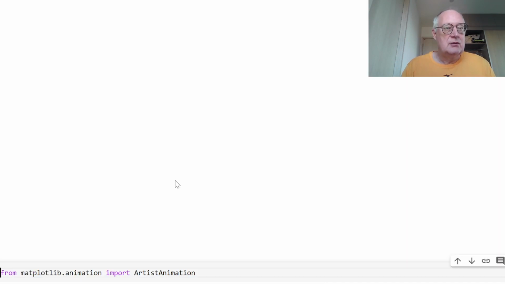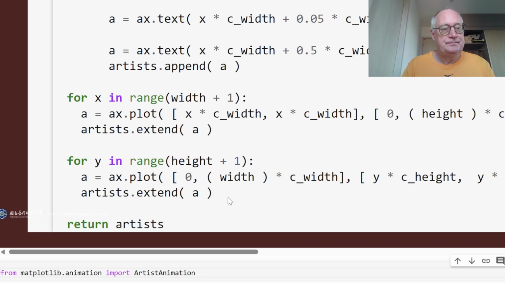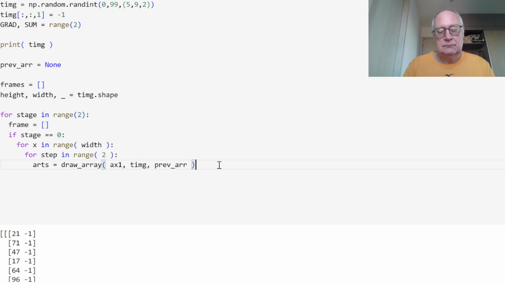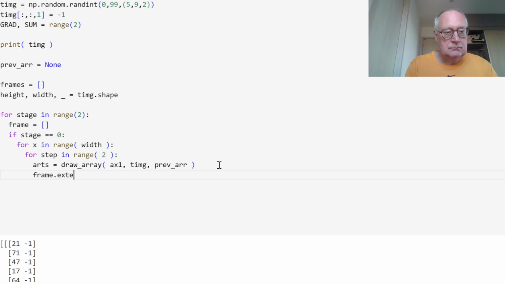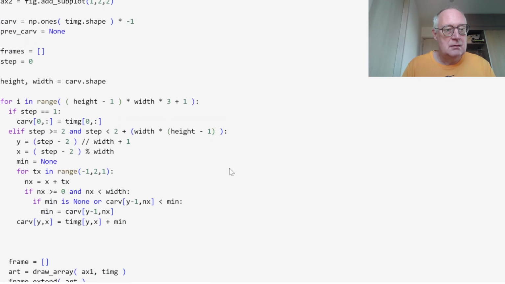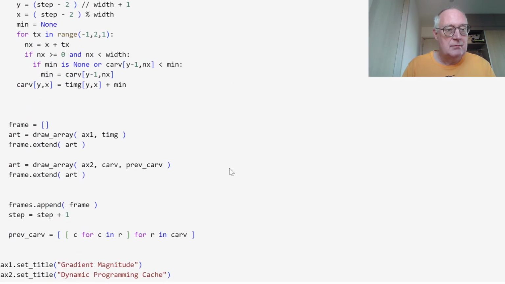So let's see what that looks like. Then we can extend the artists. And pentaframes.